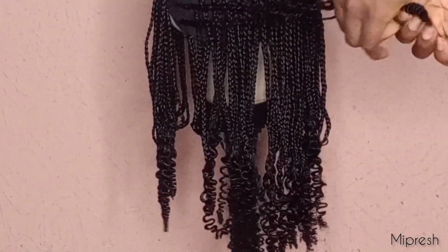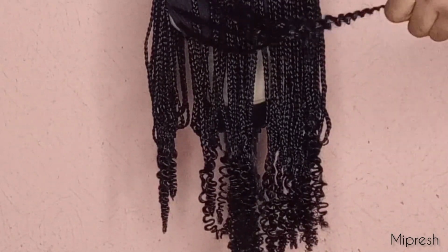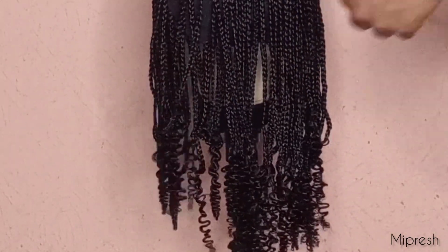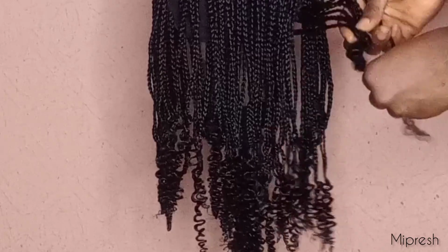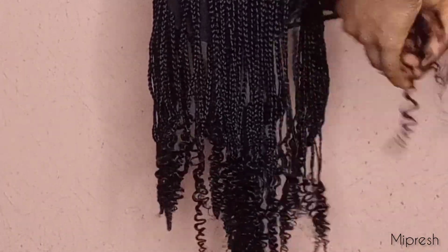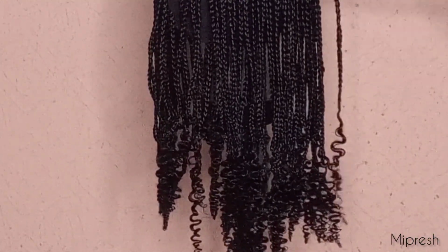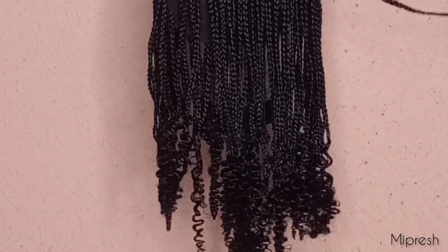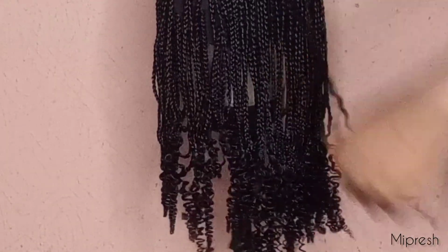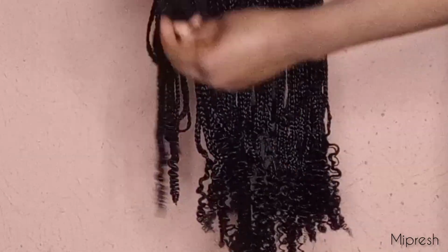When creating a coil, I'm going to tell you this: if you want your coils to be stretchy and long, then you can grab braided hairs, mush them together and tie to create a coil. Then after that, you detangle and make it look stretchy. But if you want that kind of coil that is just there, not stretchy but a very tight coil, then you can tie just one or two braided hairs to get a tight coil. All are very nice.